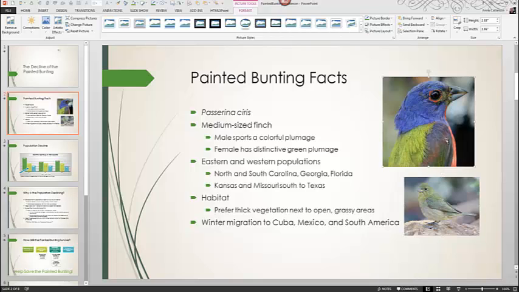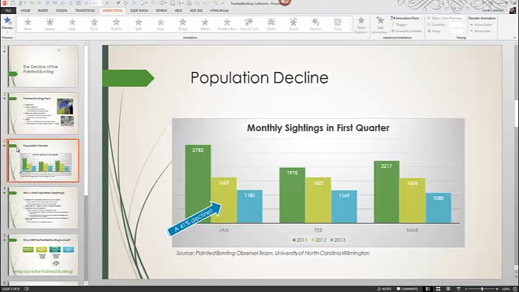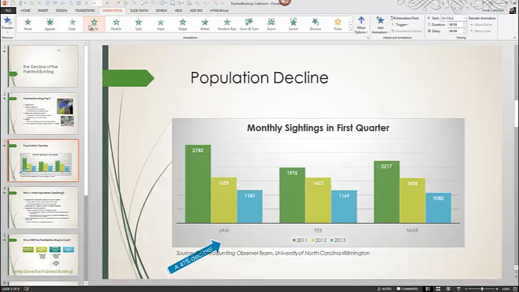Now, select your male bird again, and under the Animations, now let's choose the Animation Painter. Then select the picture below. The same animation has been copied to the below image. Let's make slide 3 the active slide. From here, let's choose the Fly In animation after we choose the arrow shape. Let's change the Start option to After Previous.